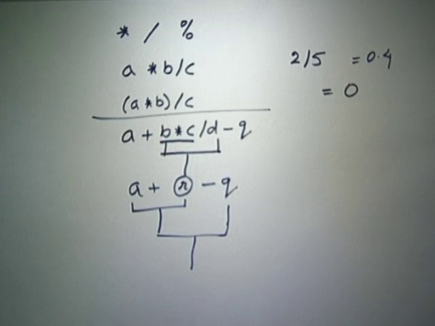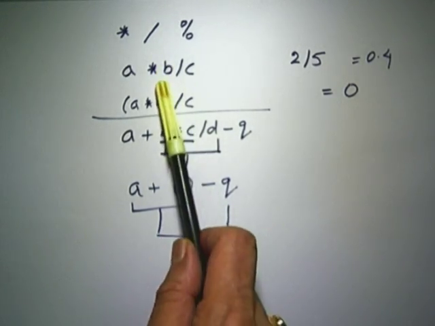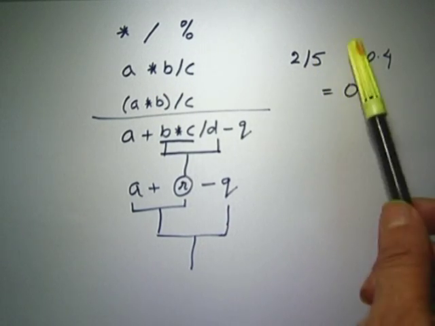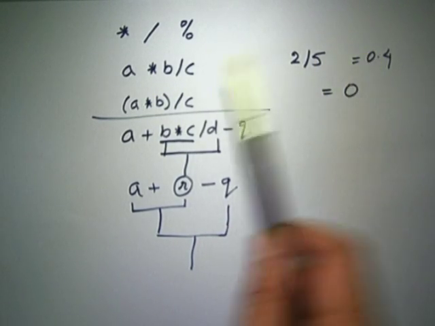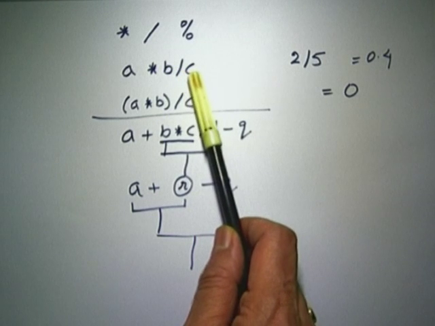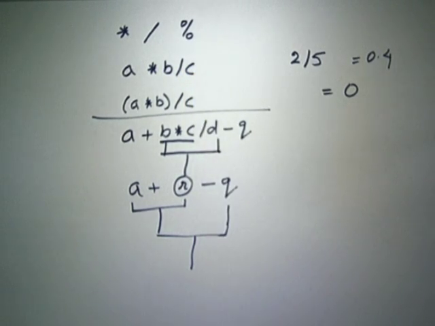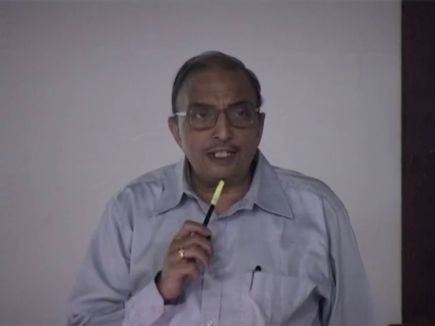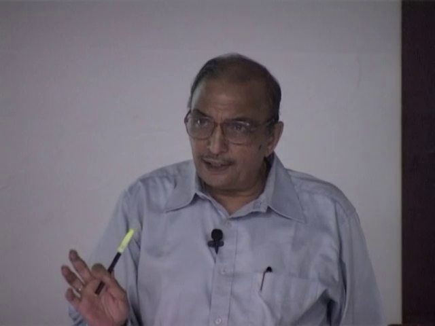If you wanted this operation to be carried out as a real normal evaluation to 0.4, at least one of these operands must be floating point. Because the rule is that if there are two operands and if one of them is float, then the other is converted to float before the operation is carried out, and then only calculations are carried out in float. But if both operands are int, the operation is integer and the result will be integer. You remember all that? Fine.